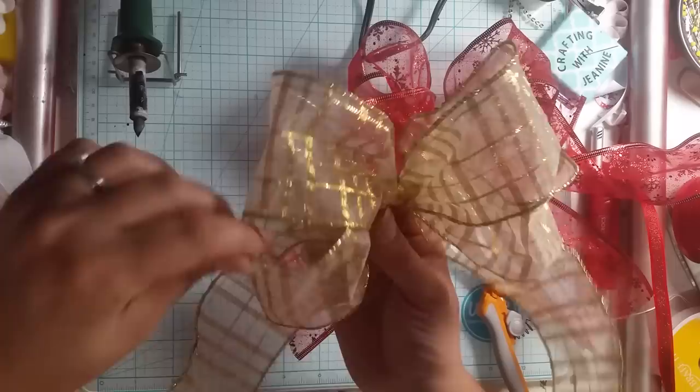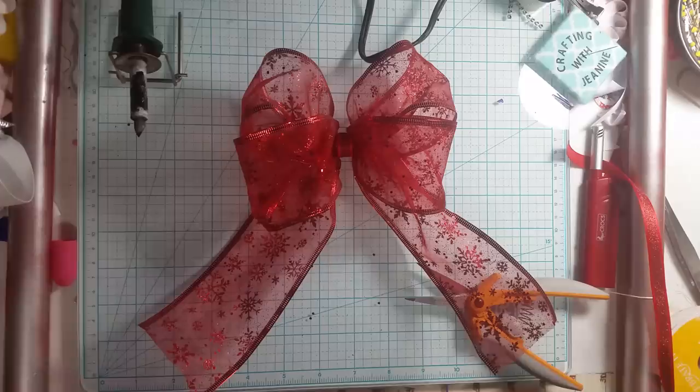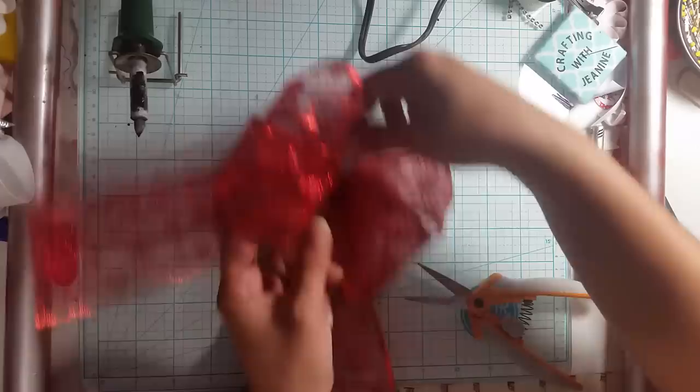This one here is with the thinner edge, and I'm not really loving it too much — but that's just me. If you like it that way, go ahead. But this is how we do this, and as you can tell, it is really simple and really easy to do. You can knock out a bunch of them. You can make your templates as big as you want if you want a really big one. They sell this wired ribbon in various widths over by your Christmas craft section, especially around Christmas time for wreaths. And you can make as many loops as you want.